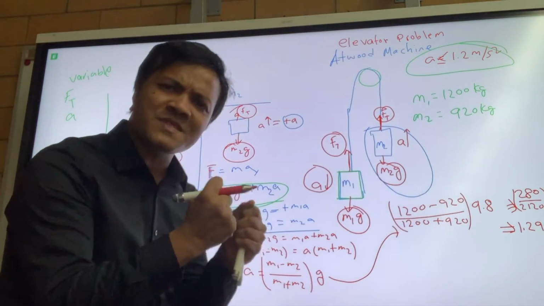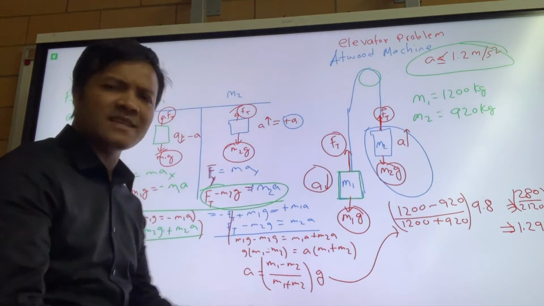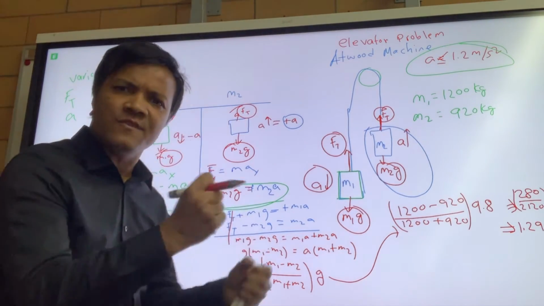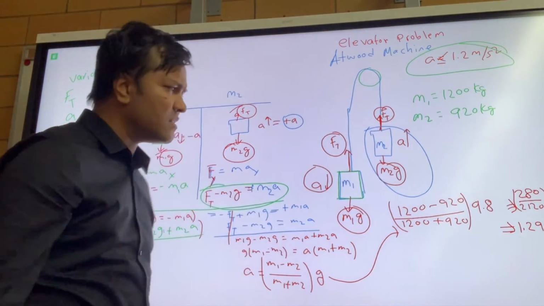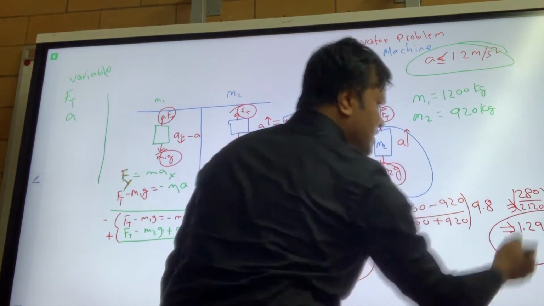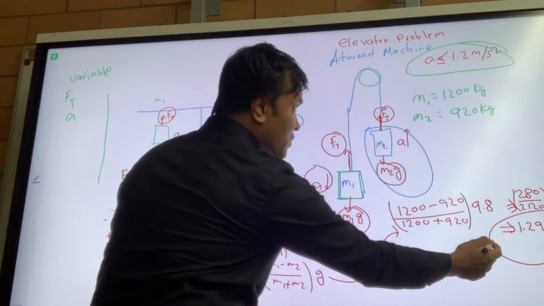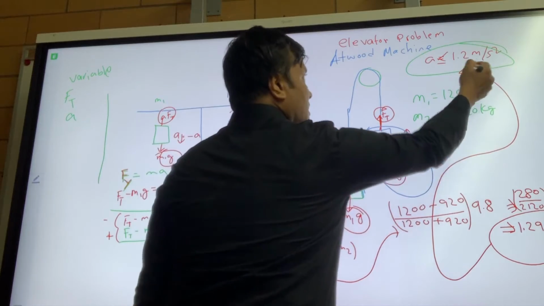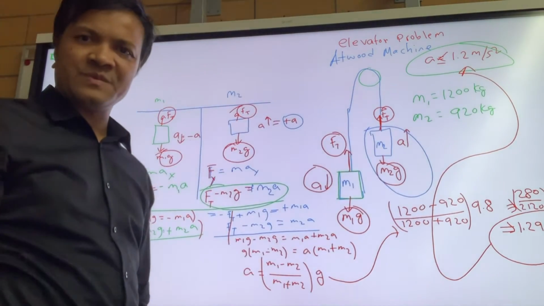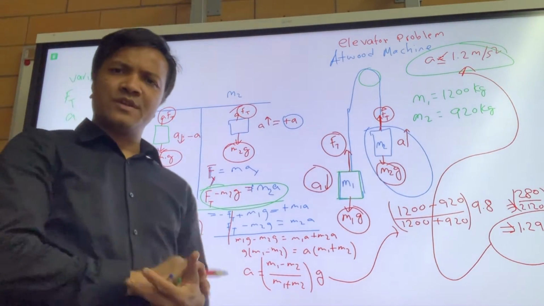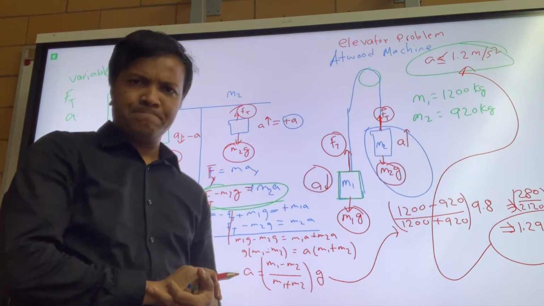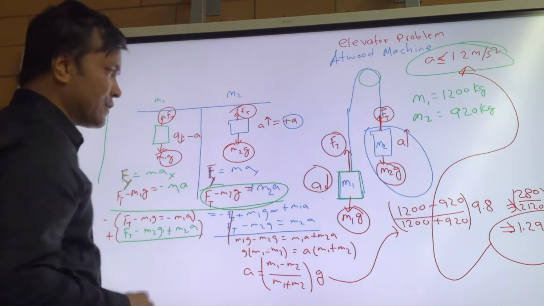So this elevator is bad. This elevator is no good. This elevator accelerates too much. This elevator has to be shut down because it moves faster than the law requires. Okay. Now what are we going to do? We're going to write the code. Okay, so let's write the code for this problem.